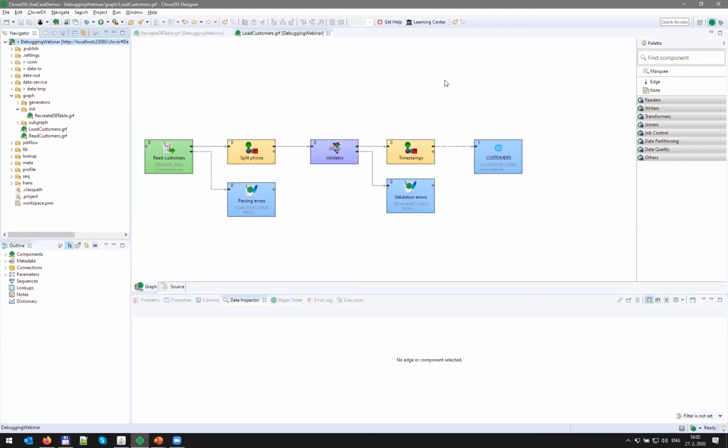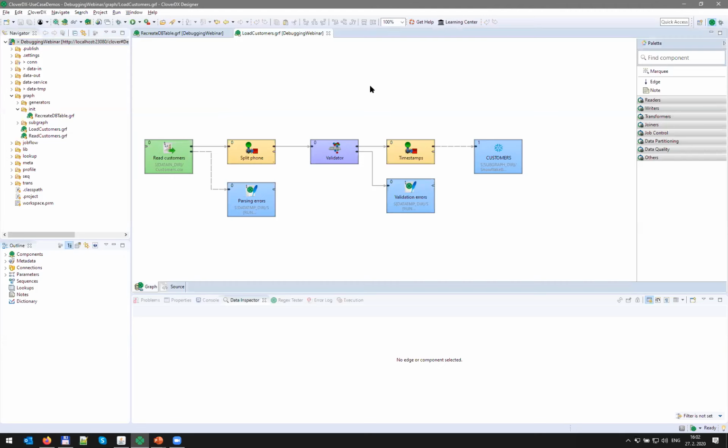This is something that you might build after a business comes to you with a request to load some customers, for example, from a trade conference or something similar. So they give you a list of contacts and you just have to deal with that. As everything with Clover, we can run this transformation. So let's do just that.